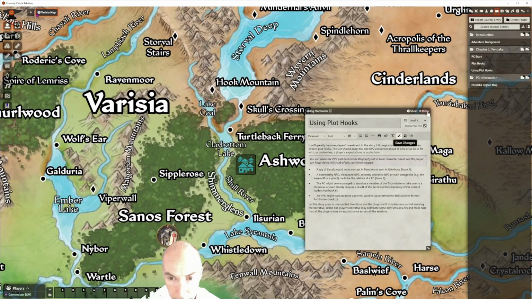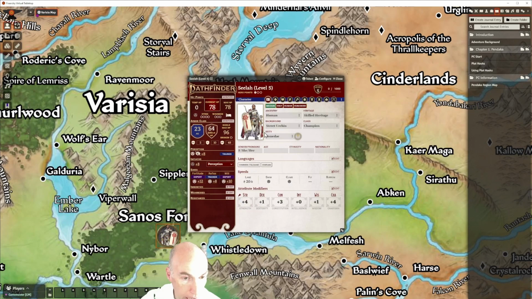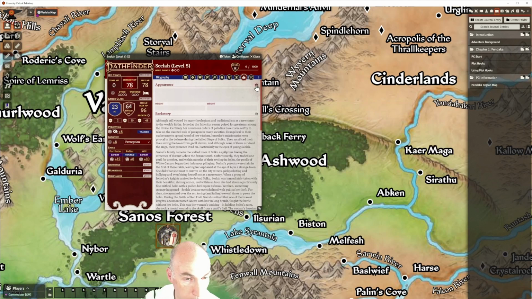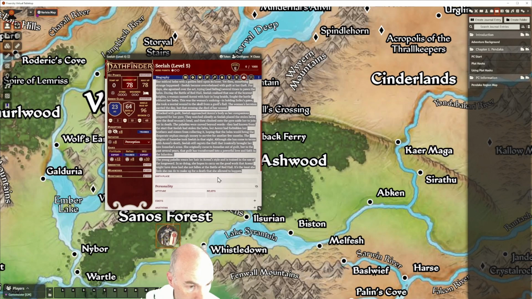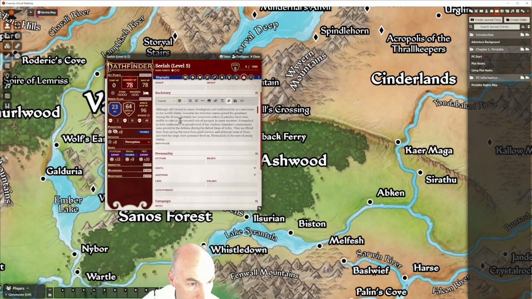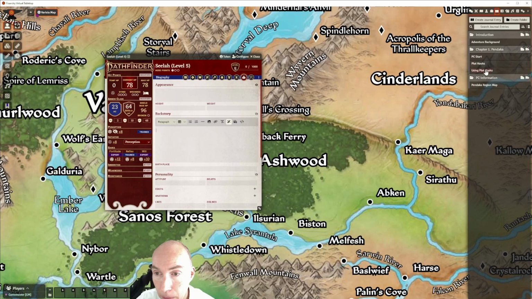Make sure that's saved. So we've got our good old friend Sealer here. Double click, and if it's the character owner, they can go into the biography, and you see the appearance may be public, so anyone can see what they look like, fair enough. But the backstory is by default not visible to other players, and so we can just cut this. Anyway, edit it first. And have our own specific plot hook.